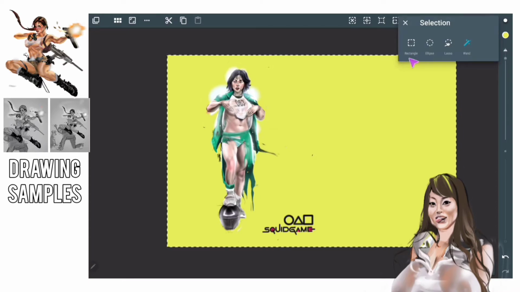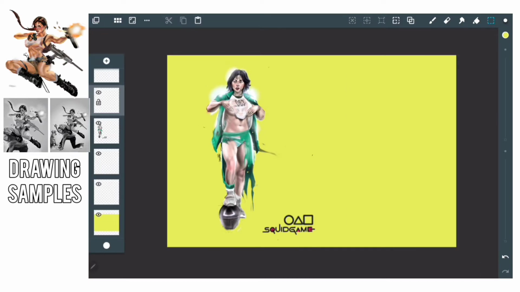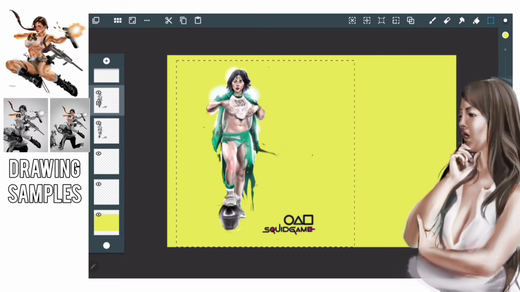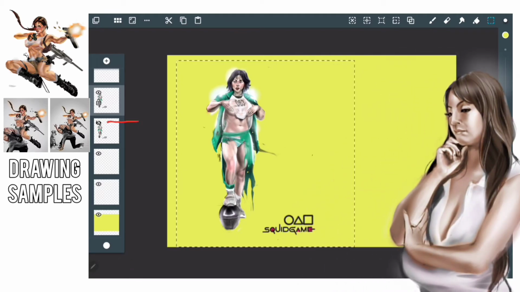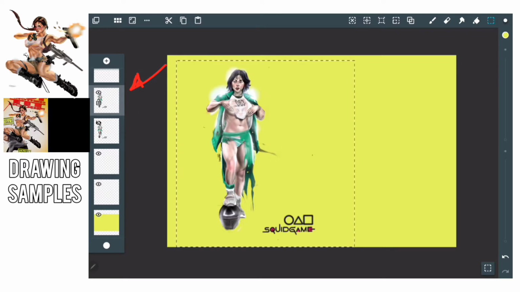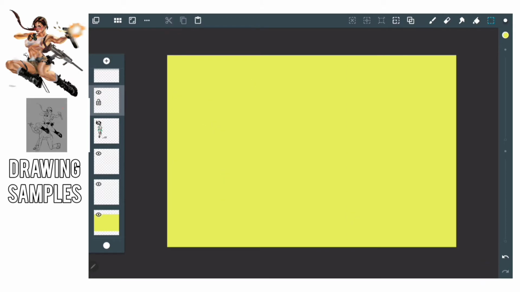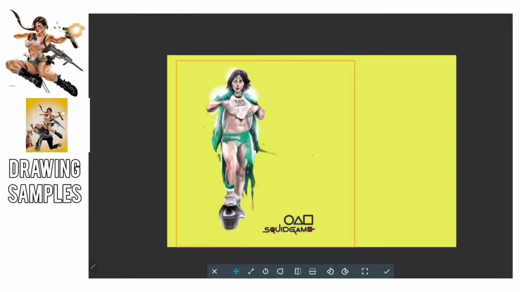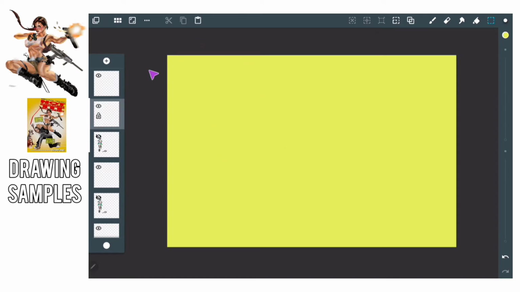Okay, but let's first start with a rectangle. So, cut. Oh, wait a minute. Yeah, I almost forgot about that. Make sure to utilize this eye for visibility. So for example, I want to cut that. Be sure that it's highlighted. Be sure that that's gray, because that is the indication that you're working on that layer. So if we're going to cut that, boom. Put it on the other layer, bam. You see? If you want to copy it, you can actually copy it if you want. It's already there anyways, right?